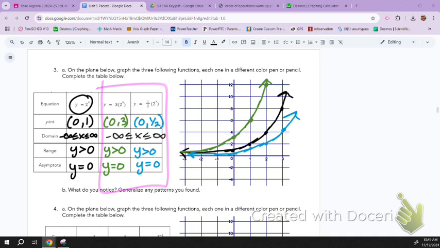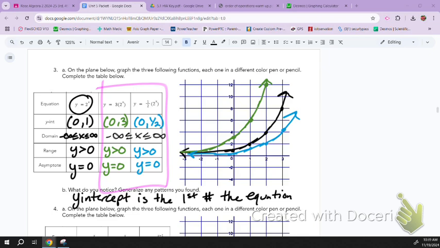What do you notice about these graphs in this table? I feel like I heard Gabe say it. Gabe, what did you say? The y-intercept is the number in front of it in parentheses. The y-intercept is the first number in the equation. Do you guys see that? So 3 times 2 to the x, 3 was my y-intercept. 1/2 times 2 to the x, half was my y-intercept.